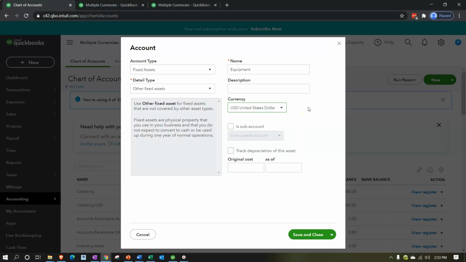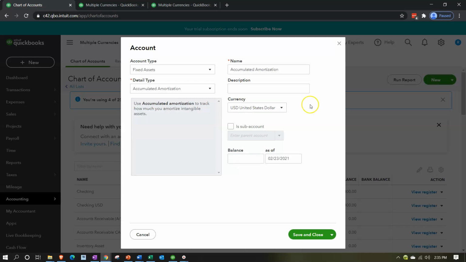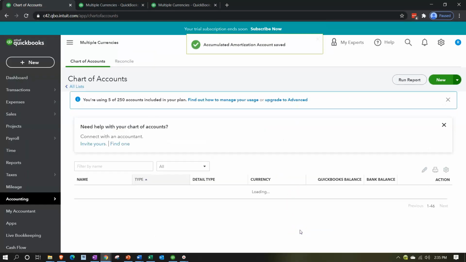So we're going to put it on the books at the current exchange rate. I believe the standard here, even when using multiple currencies, would be to use the US dollar and put the equipment on the books at the US dollar equivalent of the purchase. I think by default, basically all the balance sheet accounts have this currency option, except for, strangely enough, accounts receivable and accounts payable, which are going to be driven by the customers and vendors that will be applied to them. But in any case, I'm going to set this up for the US dollar here. I'm going to save it and close it.